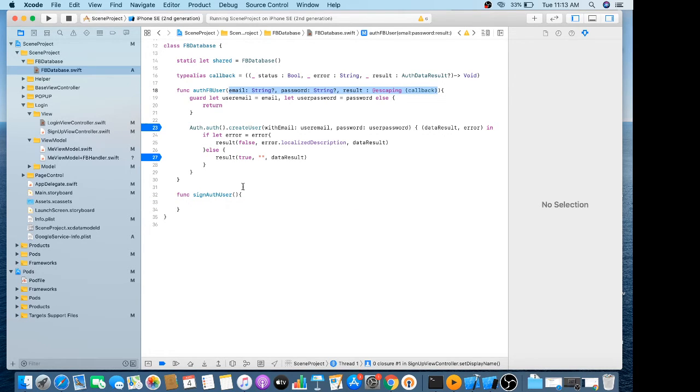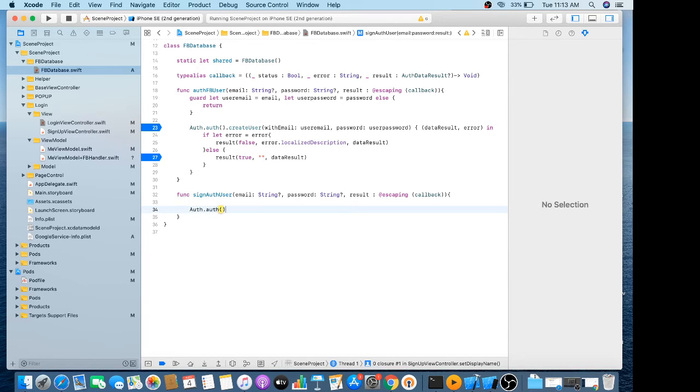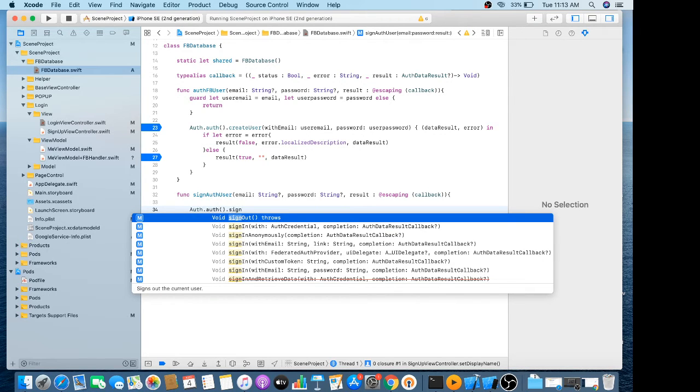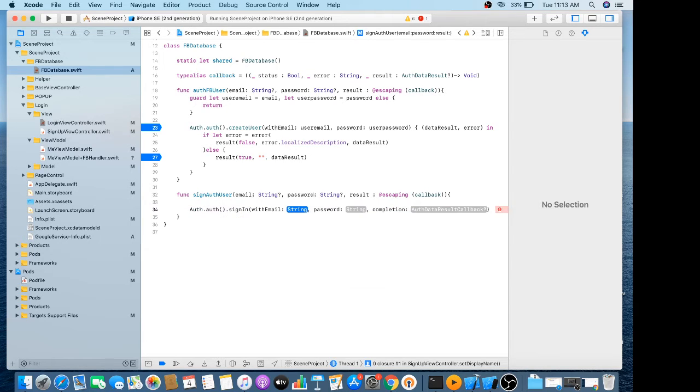Just copy and paste these parameters. Auth sign in with the email, password, and its completion block.